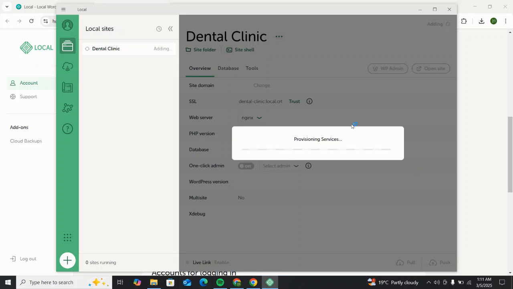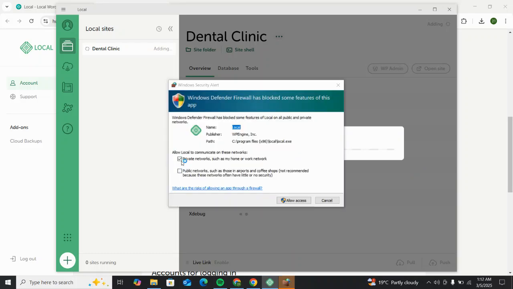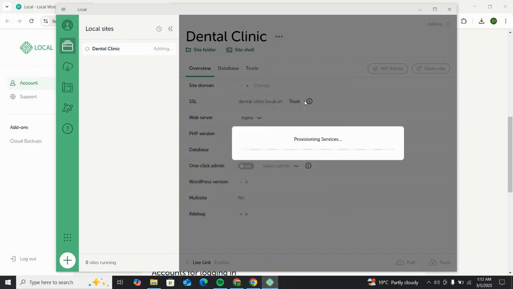Now give it some time. If you happen to see such a screen, just allow access. Now let it install, then we shall be ready to access our WordPress dashboard. The aim is accessing the WordPress dashboard, because that is what we need. WordPress is the content management system we need to work with.